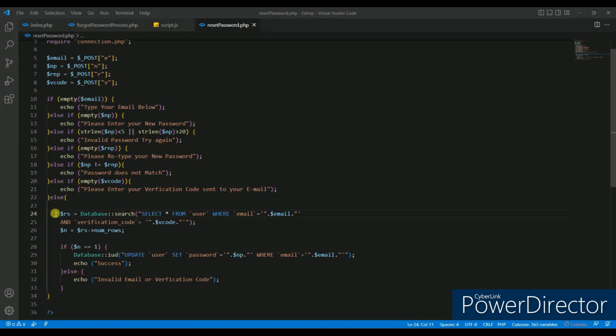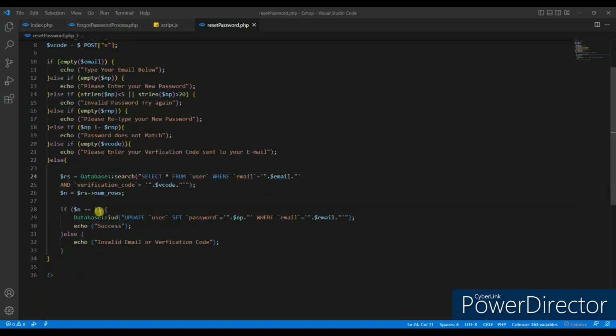Afterwards, if the data is true, at the end we will assign 1. So afterwards, if you come here, if the n is equal to 2, it will check this query.